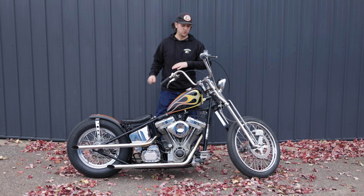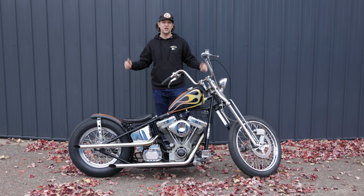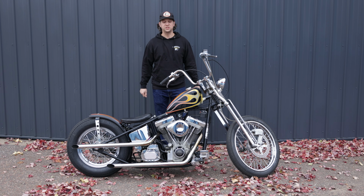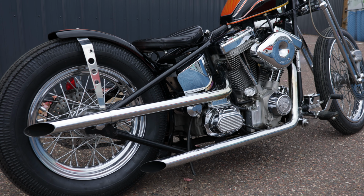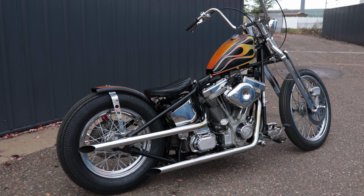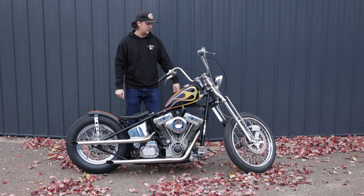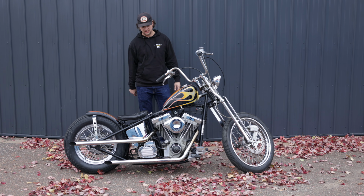Super clean on the hand controls. There's no turn signals, none of that stuff. This is a chopper after all. We got the key switch, momentary switch to get her started. We have the drag pipes open, no baffles. They'll hear you coming. For your sitting pleasure, genuine leather, Bates style solo seat, Aris headlight, cat eye LED tail light on the side mount license plate.